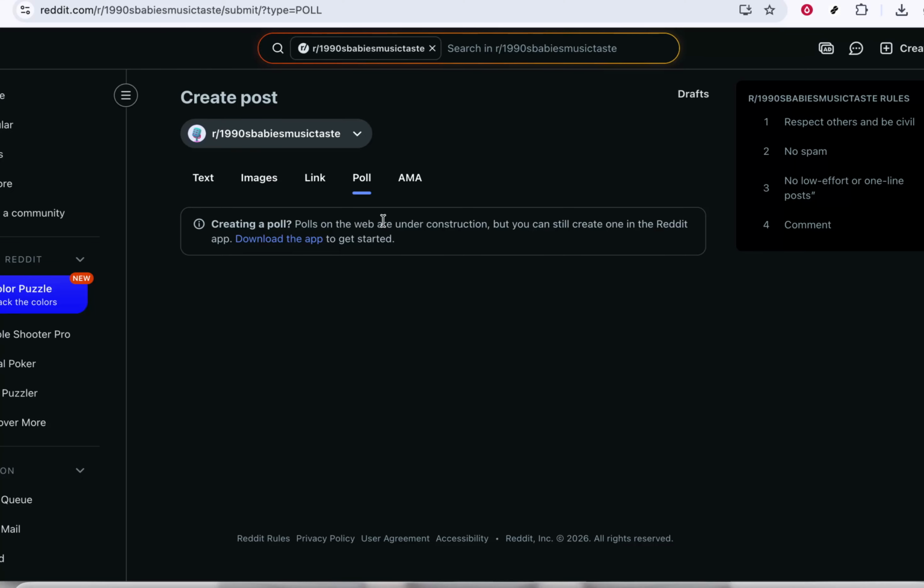Once your question is set, you can add the answer options that match it, making sure each option is clear and distinct. Before you finalize the poll, read everything out loud to yourself. Ask if it feels natural, easy to understand, and relevant to your community. When you're happy with it, publish your poll post. As people start voting, you'll not only boost engagement, but you'll also gather valuable insights about what your community actually enjoys.